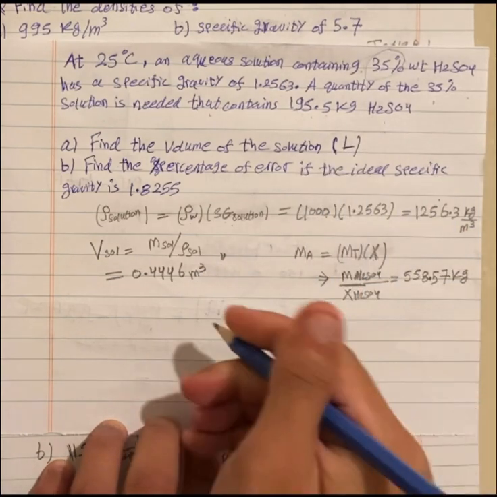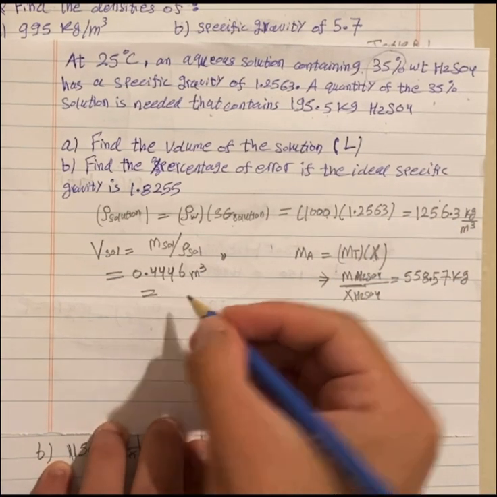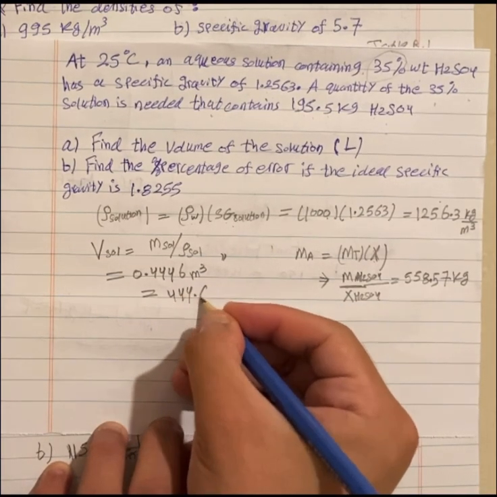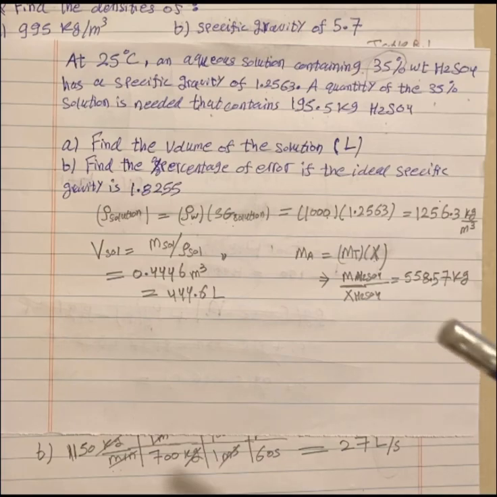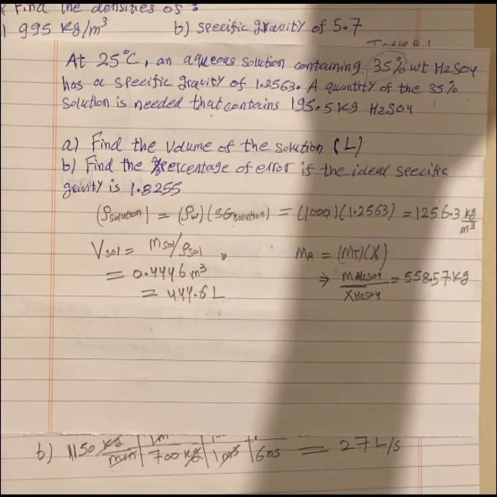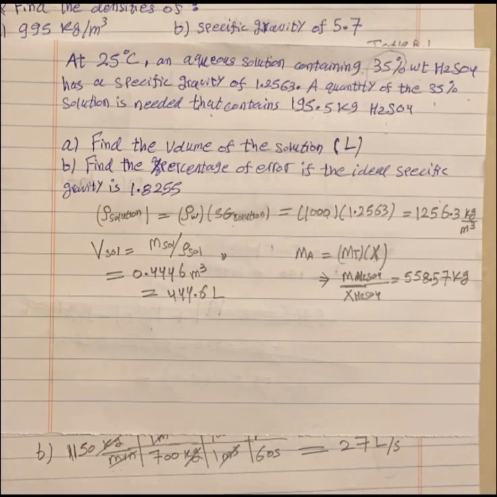We want the units in liter, then all you have to do is multiply by 1000 and the answer will be 444.6 liter. It's not 0.2 liter like this one, and it's not 50 liter like the gasoline case. It's 444.6 liter, about 1000 bottles of water.